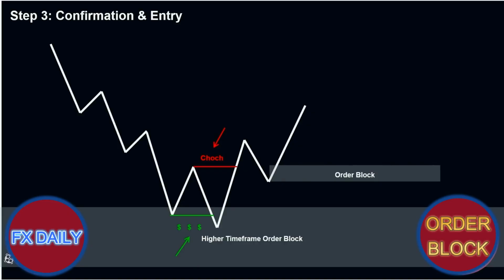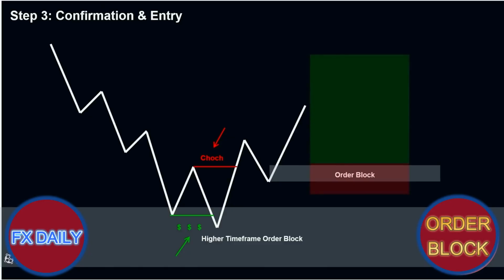After identifying the block order in the lower form, we set our own purchase order at the beginning of the end of the block order and set the loss limit. Because of that, for the first objective, we turn the trade into negative and close half of the position. When the price reaches the target on the day, the next target is the first important area in front of the price in the upper limit.